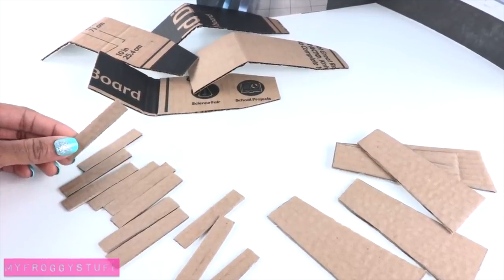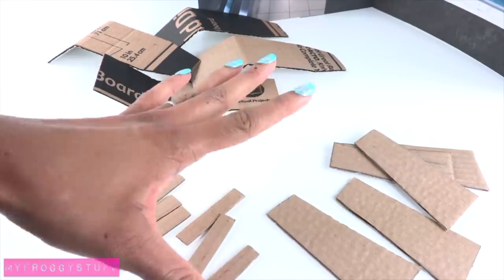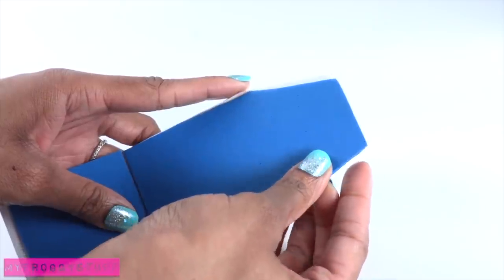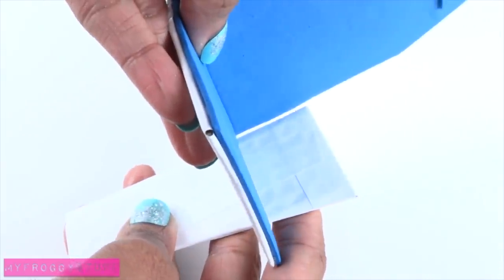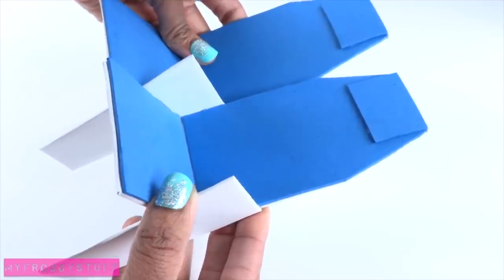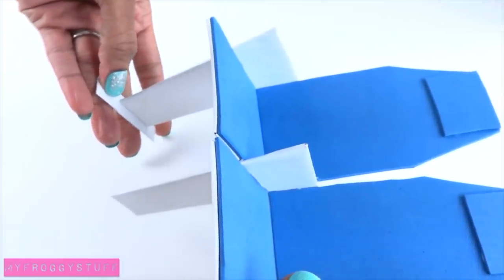Then I cut 12 rectangles of cardboard. Now that I have all of the cardboard cut, begin covering them with paper. Cut craft foam for cushions. Glue them to the cardboard. Glue on the sides. After gluing on 2 sides, I glue another seat right next to it. Add another side. Glue rectangles on the bottom.